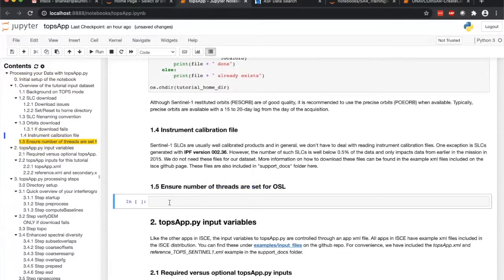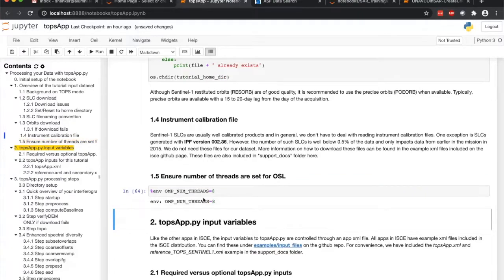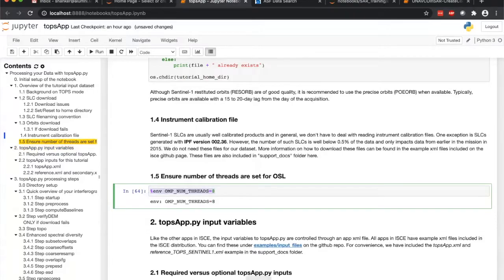So this line is missing from your notebooks. I would like all of you to put in this line so that we don't run into issues like we did yesterday when running some of the processing steps, the computationally intensive steps. So, the chat. Yeah, I can put that in chat.